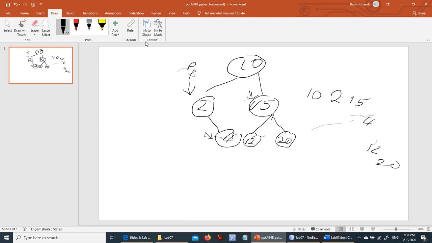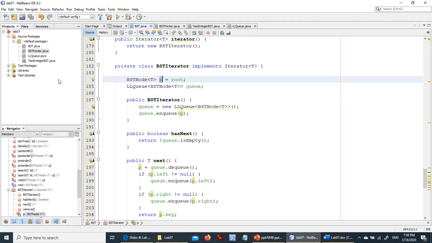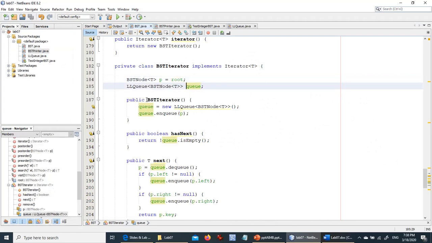So this is the idea. We want our iterator to traverse the elements and give us in this sequence based on breadth first traversal. So this is how we do it. We initialize P to root, we create a queue, and the constructor here creates an empty queue. See here that we didn't really create the queue, we just define it, but the constructor will create it and also enqueue the root, because P is equal to root. So before we call any method, a queue has been created and we have enqueued the root element.